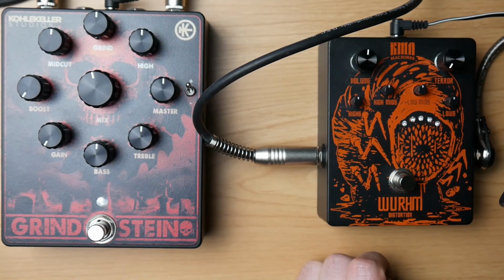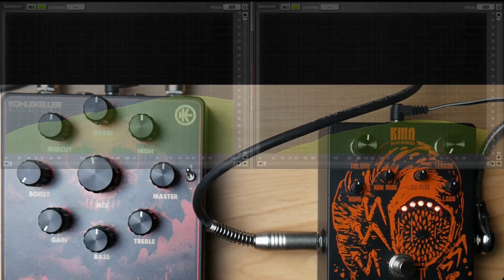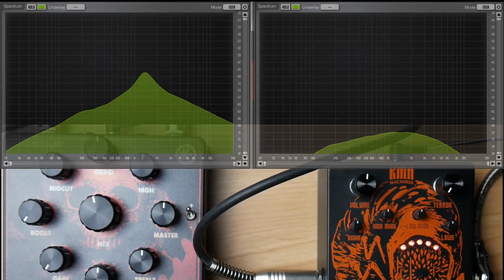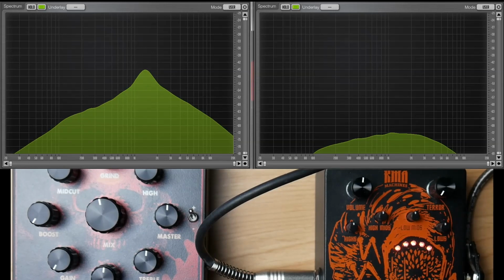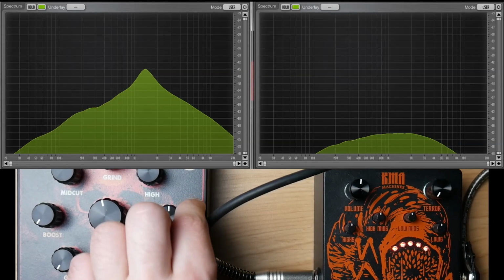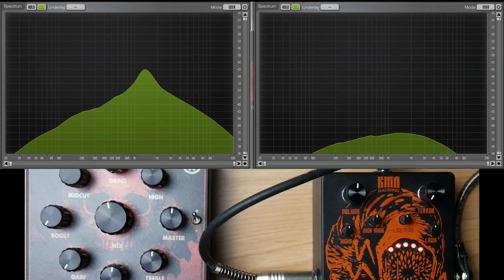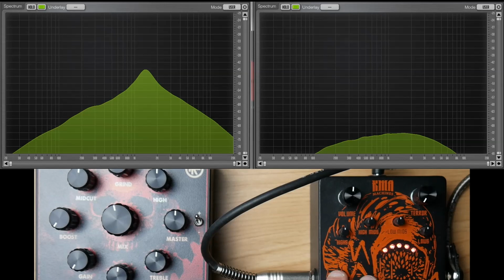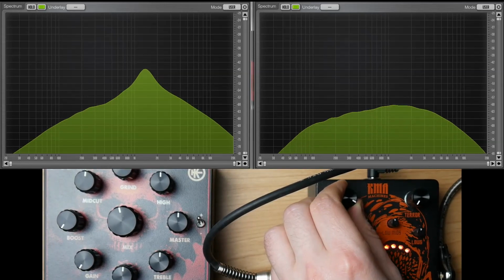And now let's have a look at the curves. So this is basically everything on stock settings. Let's check the phase. Phase is good. And now let's have some fun. We see the Wurm is way too quiet. So let's compensate.